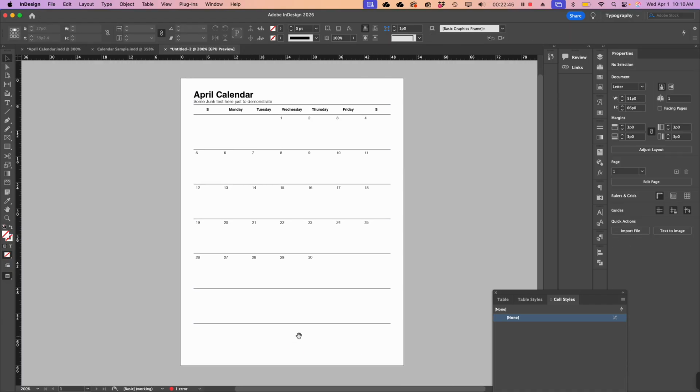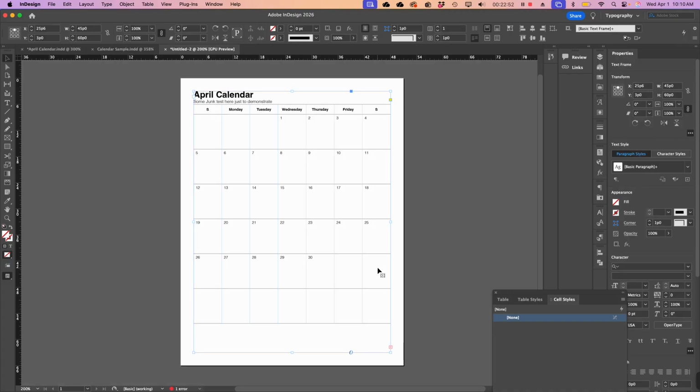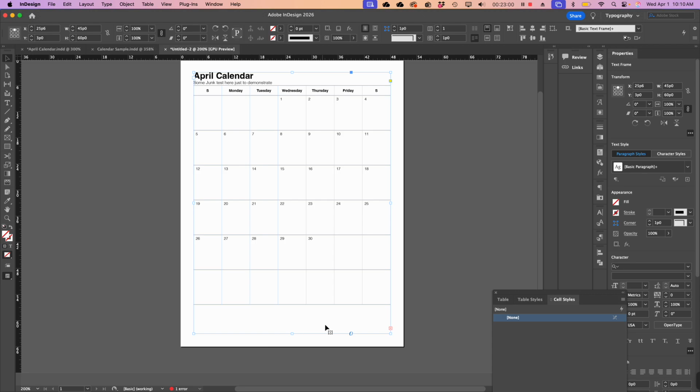And whenever I did that, actually, let's notice that I lost a bunch of my empty rows down here because basically my text area is not big enough to hold all that anymore. And I can tell that by right here, I've got that little red box on the corner. So I need to provide another text area for the rest of those cells to flow into.